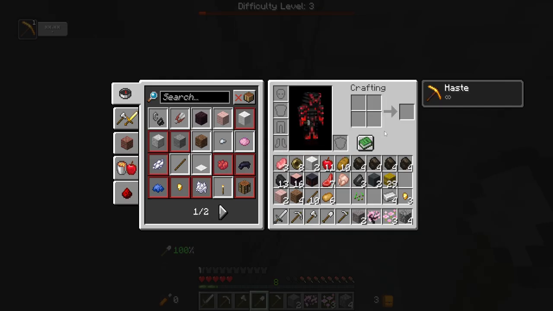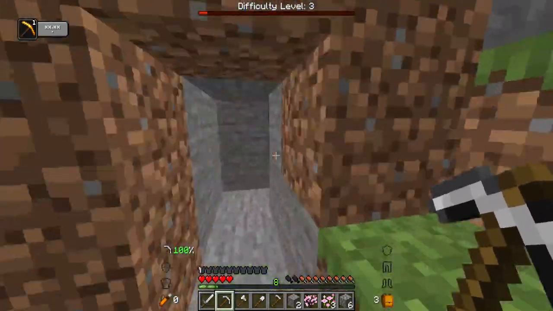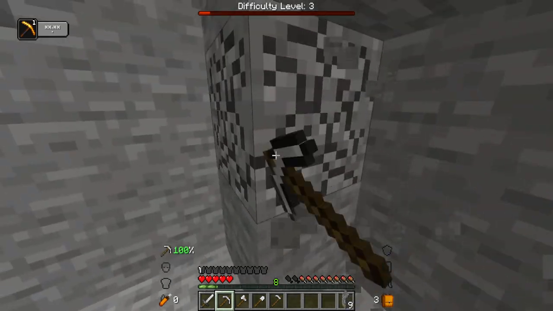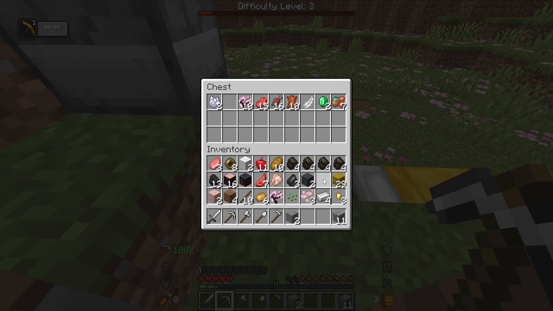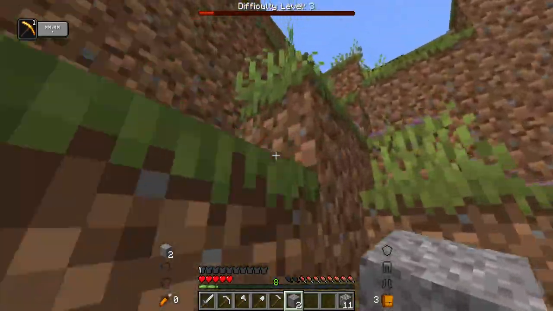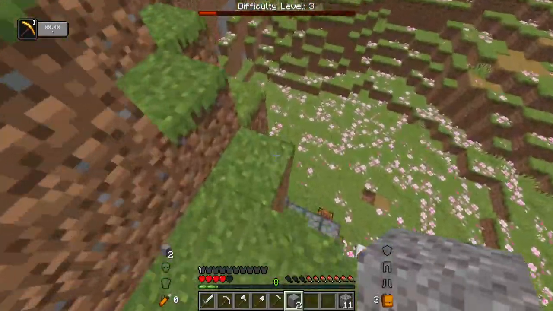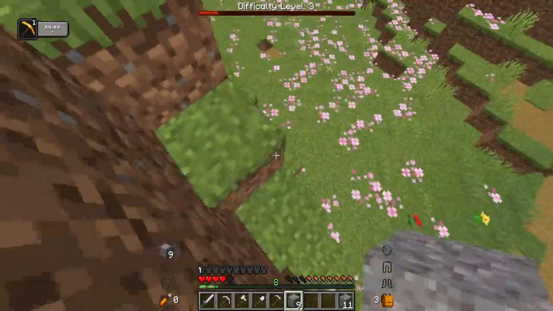Where is the gravel going? Where has it gone? Where'd it go? You're telling me my gravel disappeared? Did it go? Because I'm thinking maybe it got pushed up. But, huh? How? Okay.